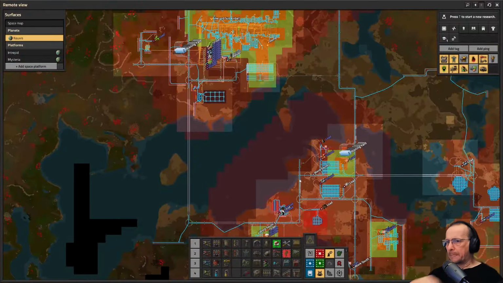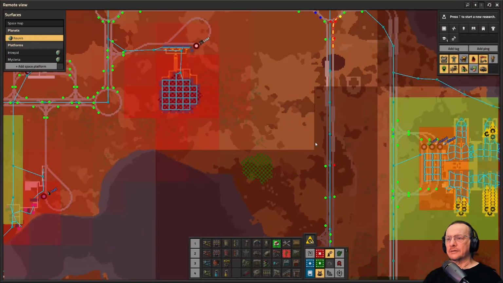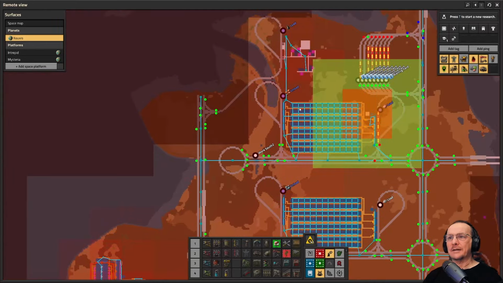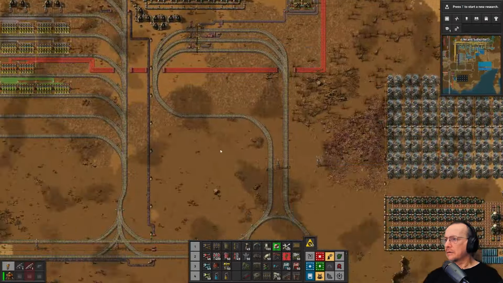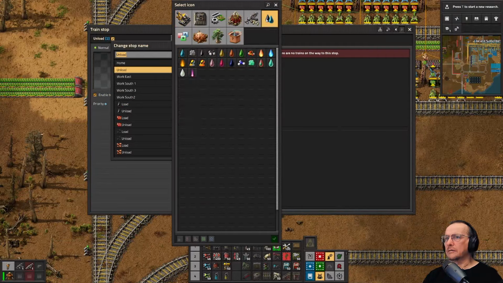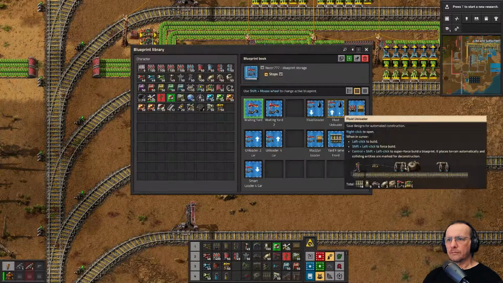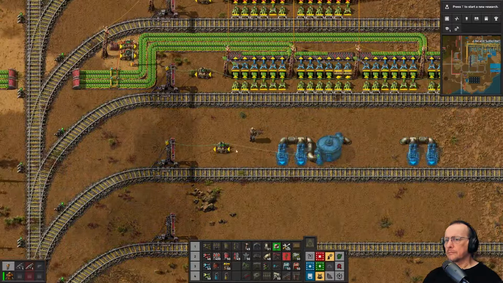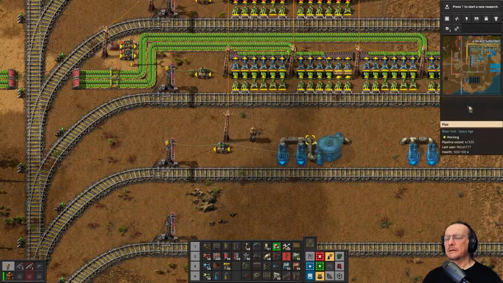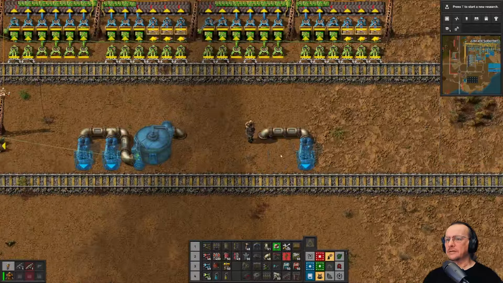We need to think about putting up uranium right here. So I've got to deliver sulfuric acid, and I'm not shipping out sulfuric acid, so that's kind of a problem. Here, let's use one of these for that. Just call it load sulfuric acid load, right? You know, should I make it a two-car train? I think I should.